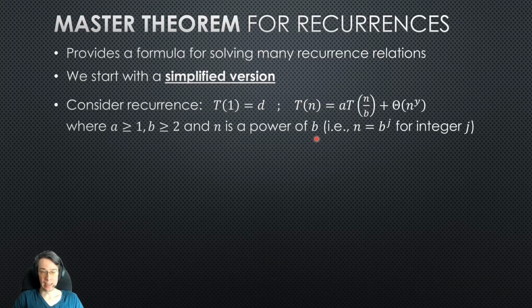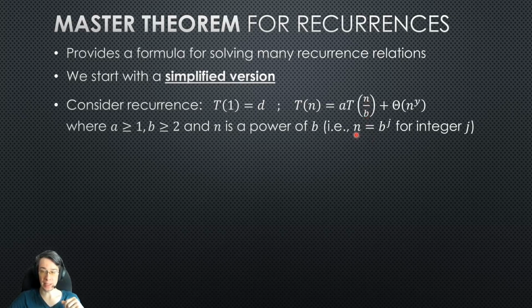So is this an onerous constraint that n is a power of b? Maybe. We'll talk a little bit more about how you can eliminate this restriction, and the result that you get from the master theorem doesn't actually change. It just so happens that n being a power of b is really useful for the derivation of the master theorem, at least for teaching the derivation, because it helps you get rid of all the floors and ceilings that would otherwise occur as you divide up your problem size by b.